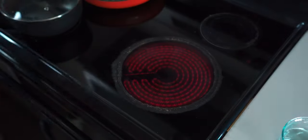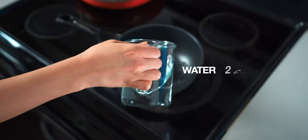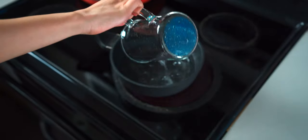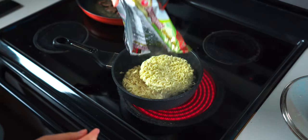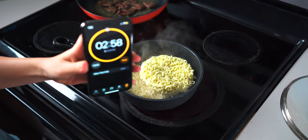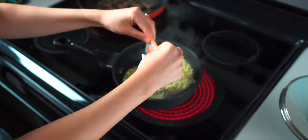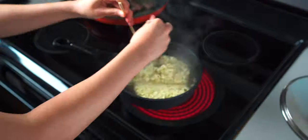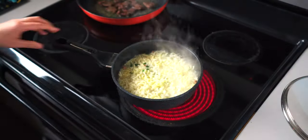Now I'm gonna take 2 cups of water and put it in a medium saucepan and wait for it to boil. I added in a little bit more water, but basically as much as you can cover the noodles and cook it for 3 minutes. Then add in my veggie flakes. You don't want to overcook the noodles here too much because you're going to cook it again when you combine it with the meat.